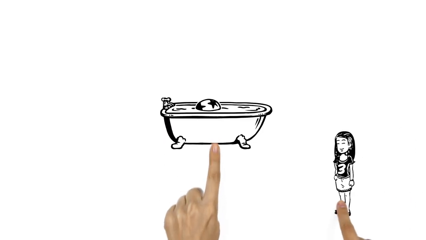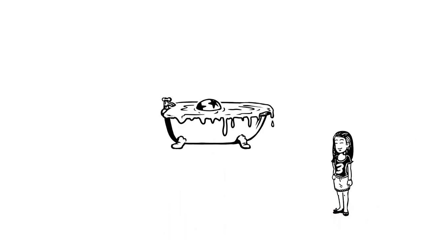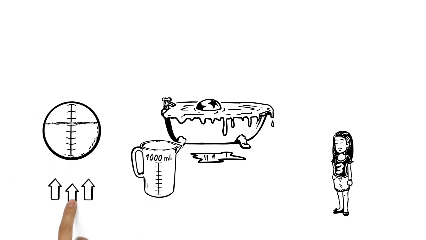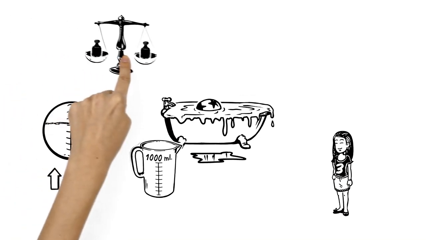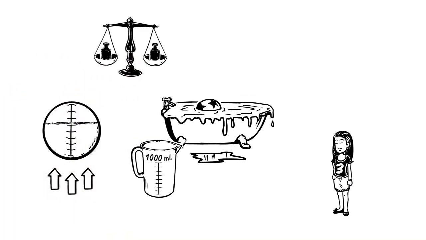In addition, the weight of the ball can cause some water to spill over the sides of the bath. The amount of water spilled is called the ball's displacement. So, the upthrust affecting the ball is equal to the weight of the water it displaces.